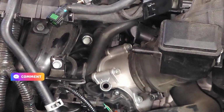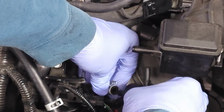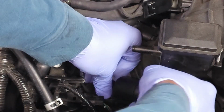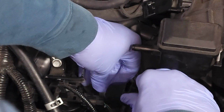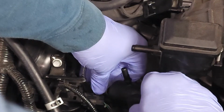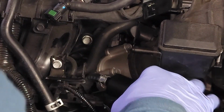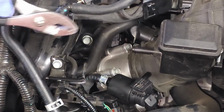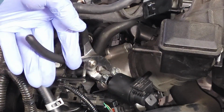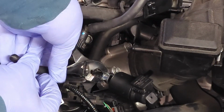So this clamp is a little difficult to get off here. It's sticking. And so what I'm going to try to do is attempt to just push it on. Okay, so now that you saw me twist and push it on, now that I have it about halfway on, I'm going to take my pliers, loosen the clamp, and push it on the rest of the way. That hose is really short, so it makes this a little bit challenging.